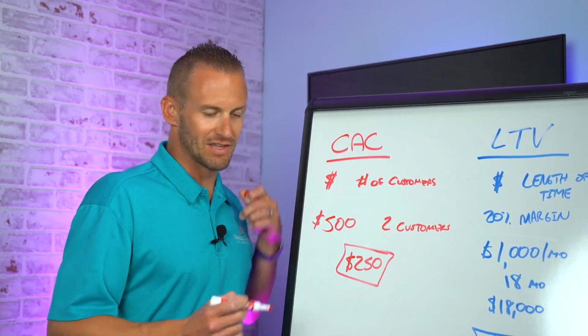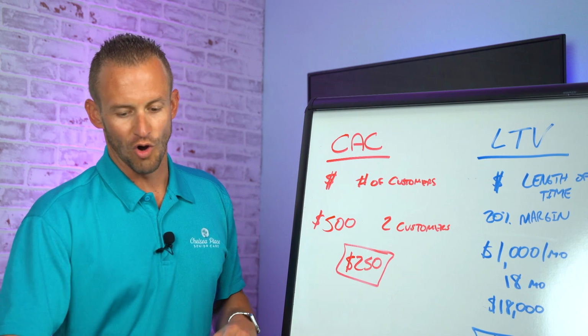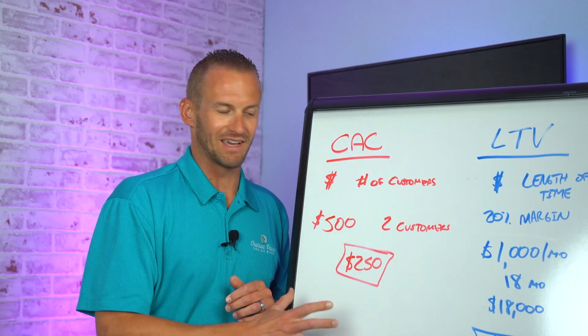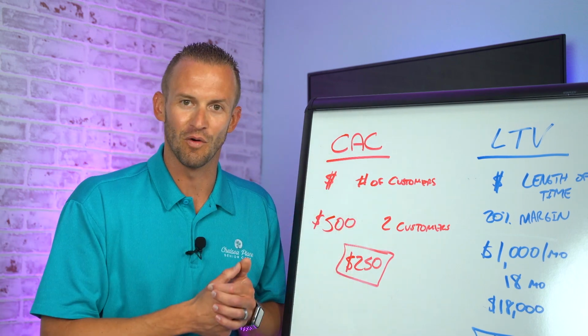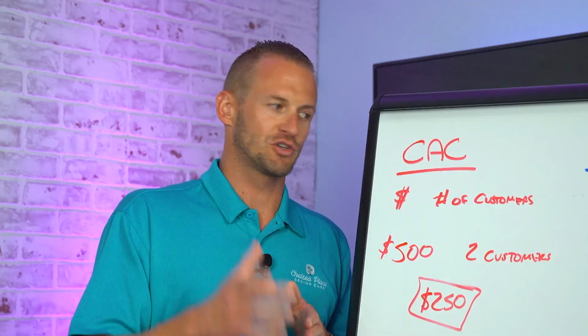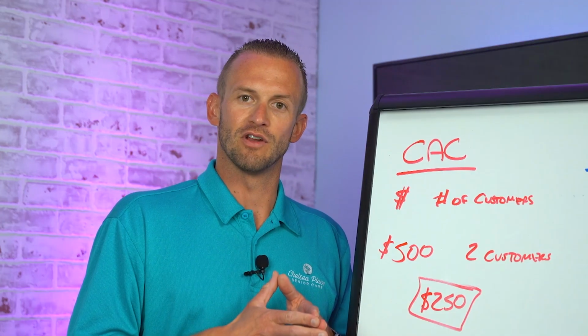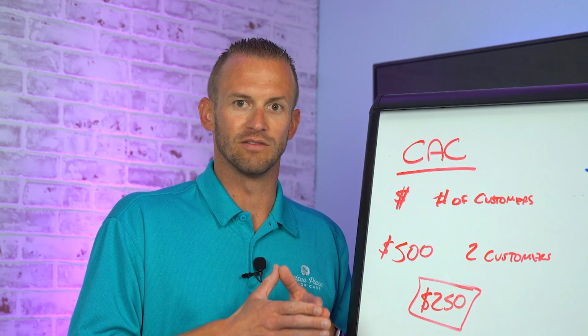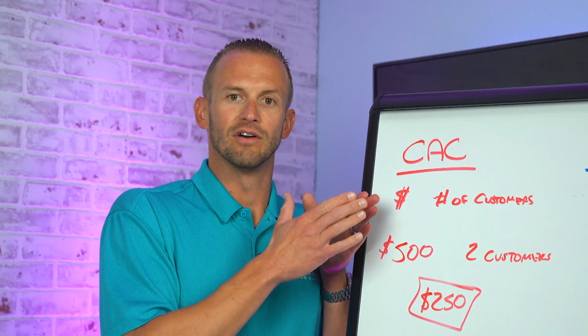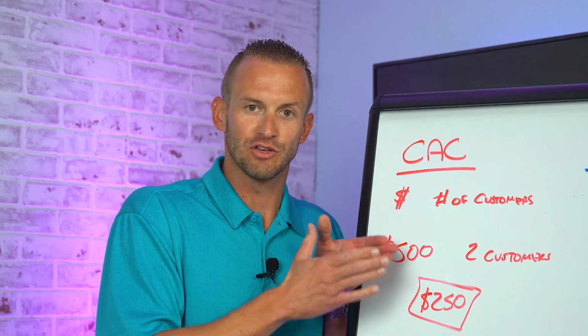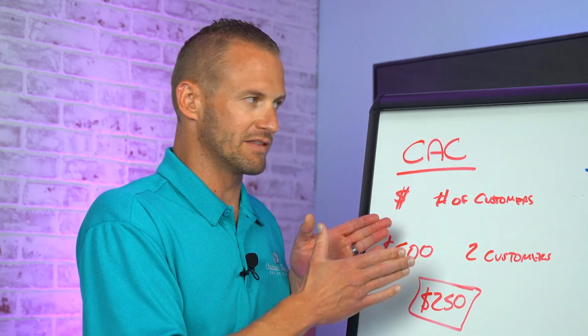So I hope you guys learned something on this one. Make sure that you do your homework. These numbers only work if the information that you're putting into the formula makes sense. So make sure that you understand your numbers. You have a way to track your numbers. You have a way to actually have real information, factual information that you can make this decision off of.